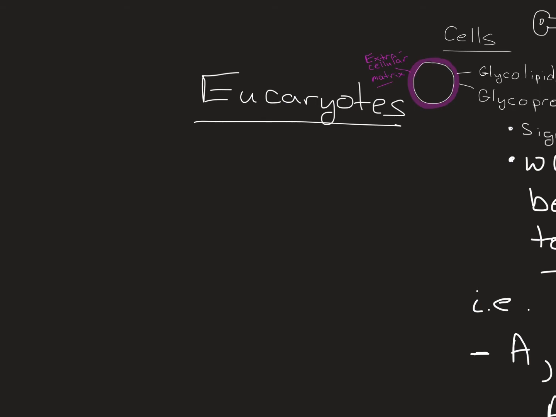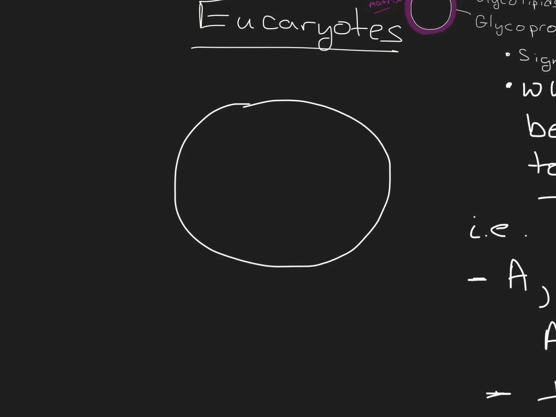Eukaryotes, all cells, and I should mention this, all cells have a cell membrane. All cells have the extracellular matrix. Should I draw that? Why not? I think I can handle that. All cells have this extracellular matrix that acts as a flag of some kind. Hey, this is one of us. Some of them have a mucus layer, but there's this outside.